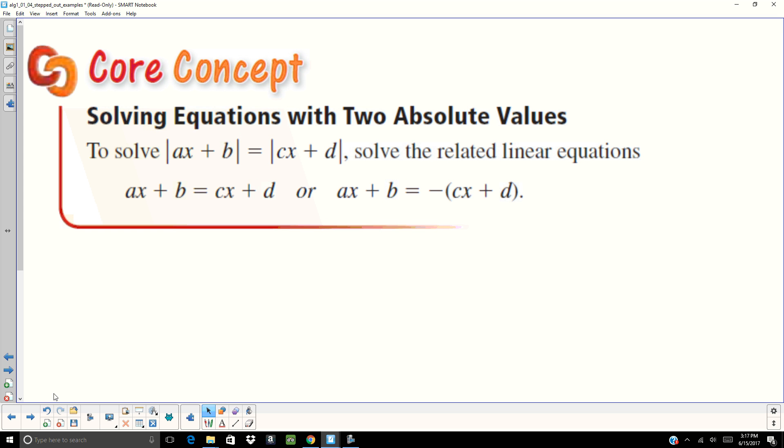All right. Sometimes you're going to have absolute value equal an absolute value. So you're going to have to set up two equations. You're going to set one side to the positive scenario, one side to the negative scenario. So here, I would have AX plus B, which is on the right, and take the positive scenario, which would be CX plus D. Here, the negative scenario would be negative parenthesis CX plus D.